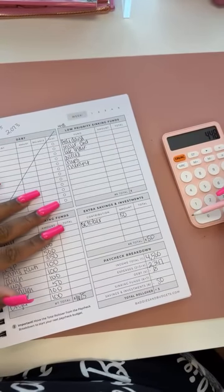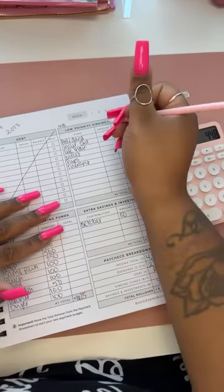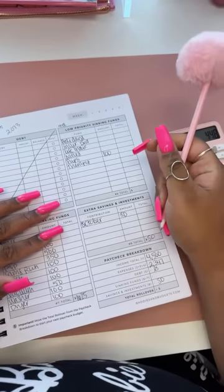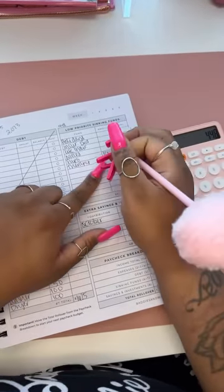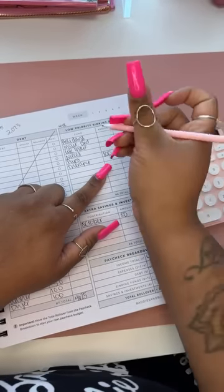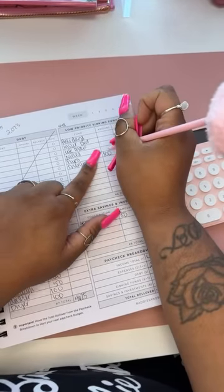So let's see, first thing we want to go ahead and do is put 100 in puppies because he literally has an appointment today. Oh damn, did I miss the appointment? No, I didn't. It's not till 2:30. Okay, so 100 in puppies. Therapy, I'm going to do that one last.